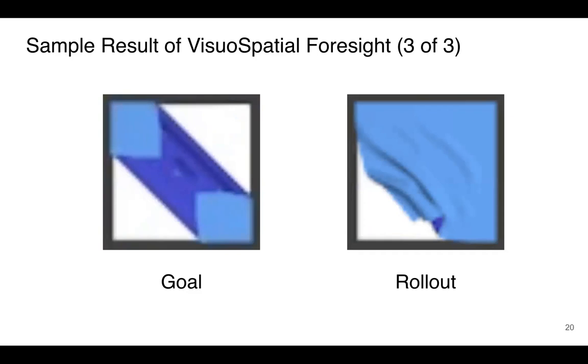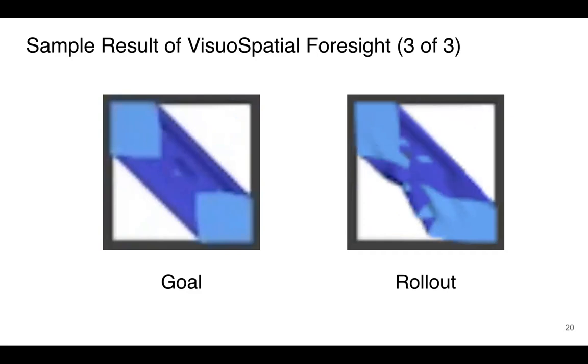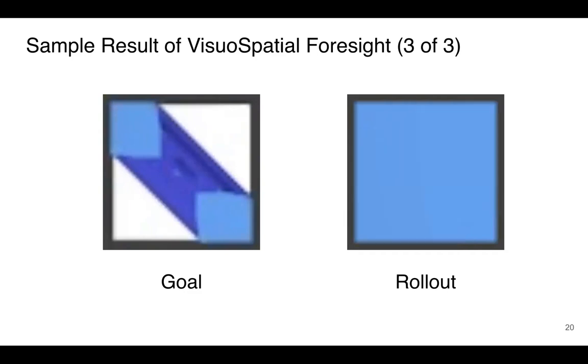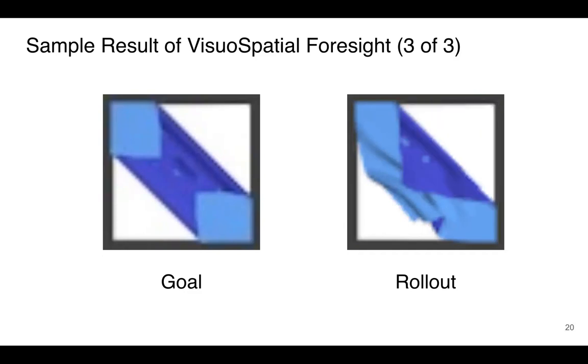And finally, the most interesting case happened with the double fold here. If you look carefully at the goal image, it shows the lower left fabric corner above the upper right corner. And the same thing happened with the actual rollout. And this is something that the depth modality might help us out with, because when you use the depth modality in the cost function, it's useful to tell which layer is above another one.